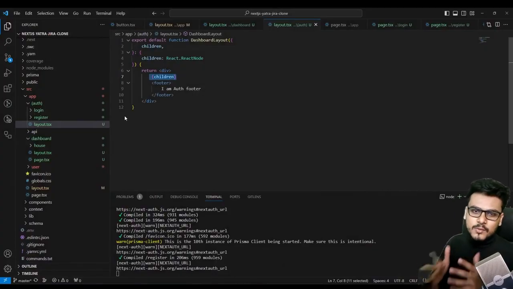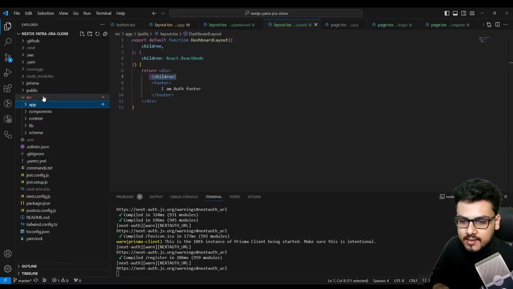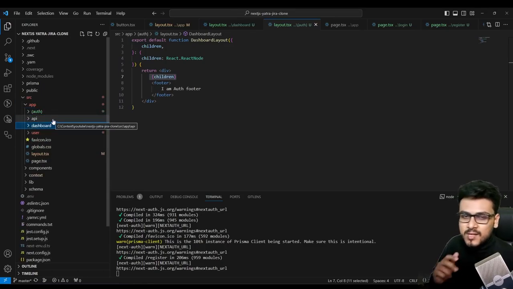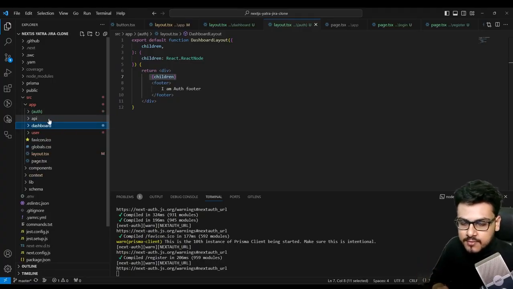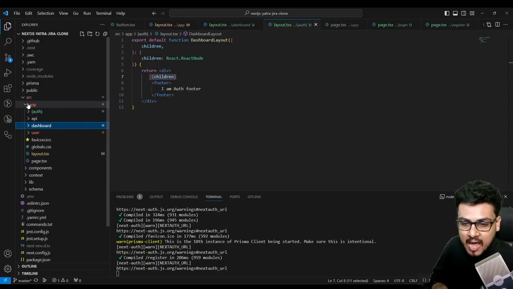So this was all you needed to get comfortable with the file system inside the app folder. Make sure that the app folder is only containing relevant stuff, which means that it only contains things like routes, pages, layouts. Things other than that are not supposed to be present inside the app folder.